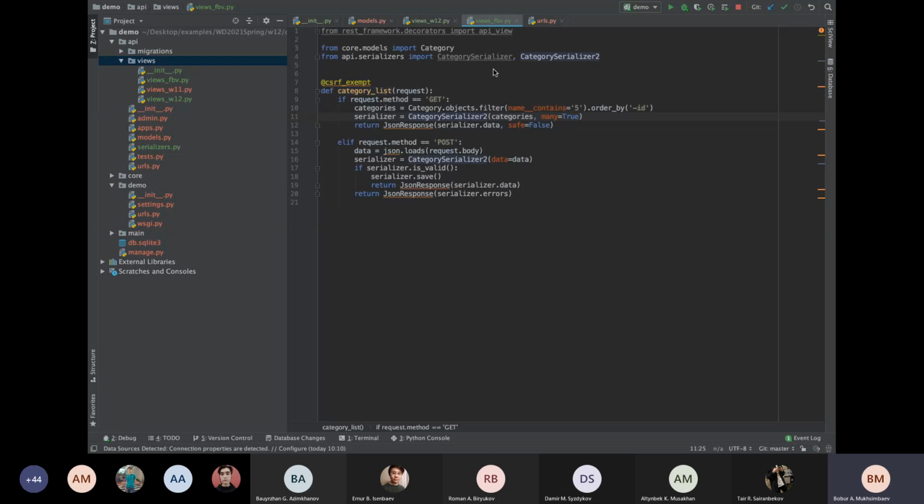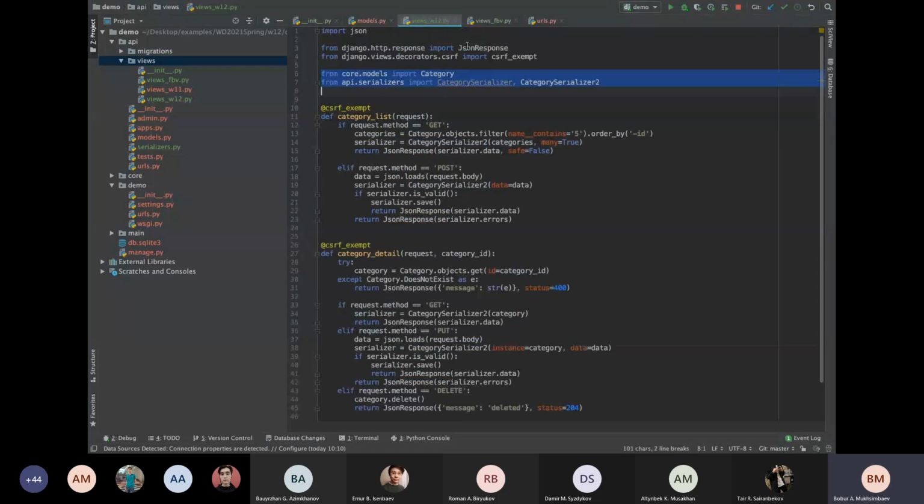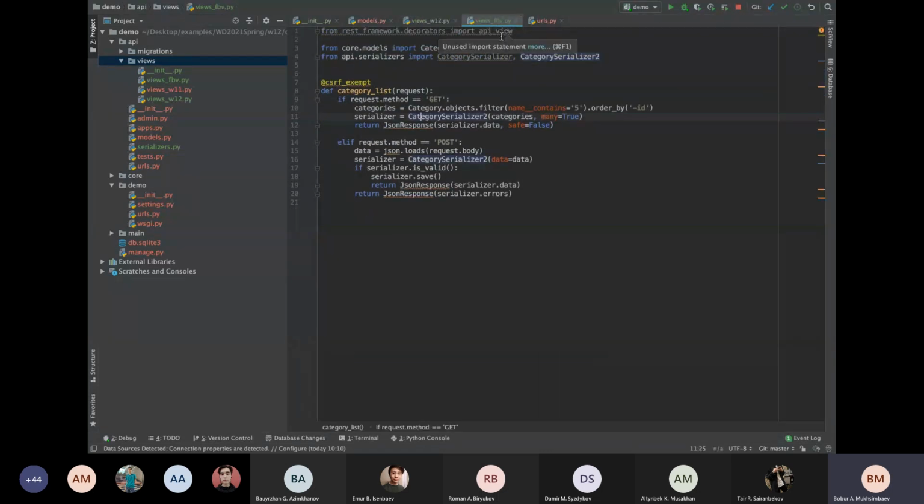But in case of API view, this decorator will help us create DRF functions, which is a function-based view. For that, you have to decorate your function using API view, and inside of the API view, skipping the CSRF token also will be executed.